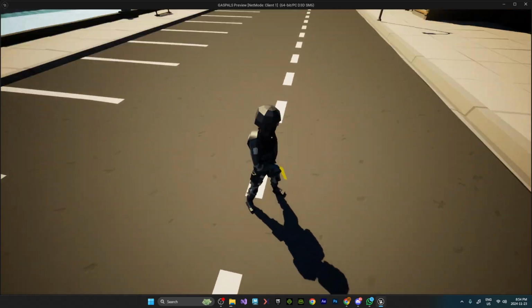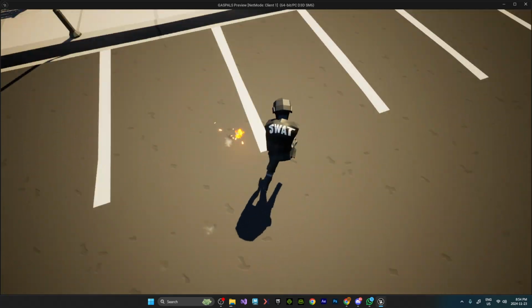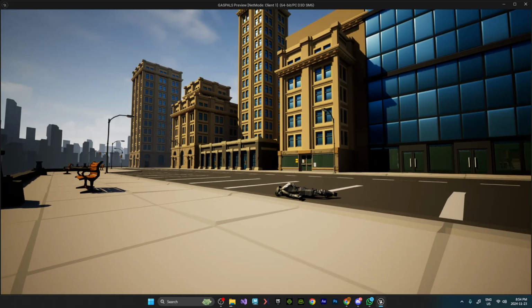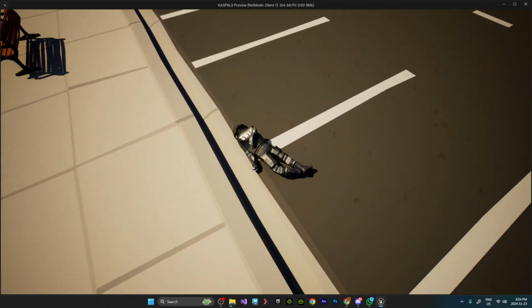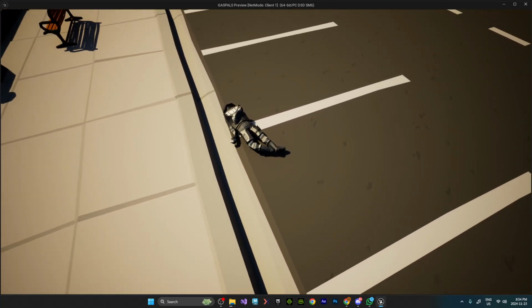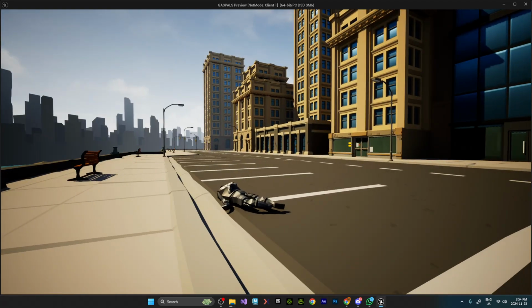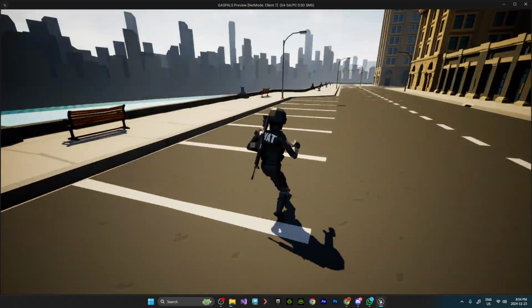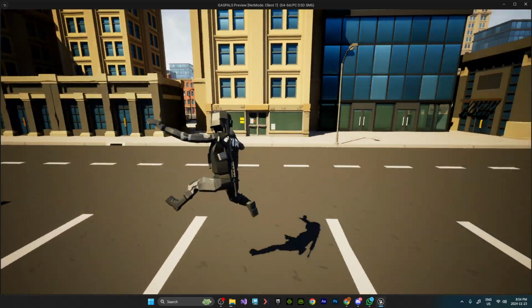Health and death. You can actually hurt yourself. Yeah, so you can accidentally shoot yourself and die. As you can see, I can move my character around. I need to disable input when I die. But after 15 seconds, it should automatically respawn me in a random spot, where all the random spots are next to each other. But as you can see, it's working pretty well.